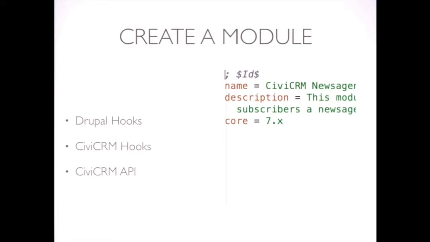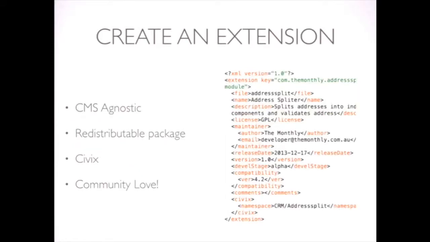The next one is creating a CiviCRM extension. And here we divert from the Drupal path slightly. It's CMS agnostic, theoretically, so it should work with Civi if it's installed in WordPress, Joomla, or Drupal, unless you're doing something very Drupal specific, in which case you're probably going to make a Drupal module anyway. So it creates a nice redistributable package.